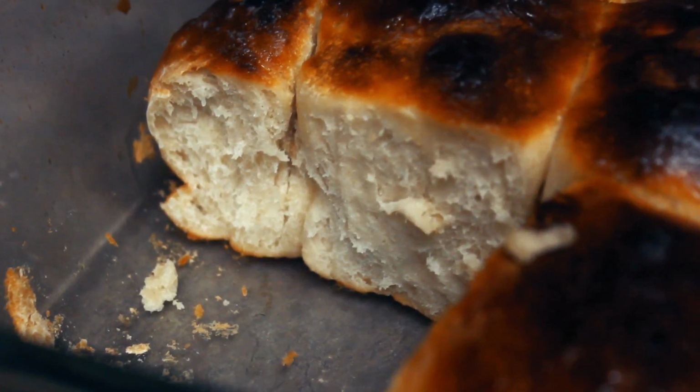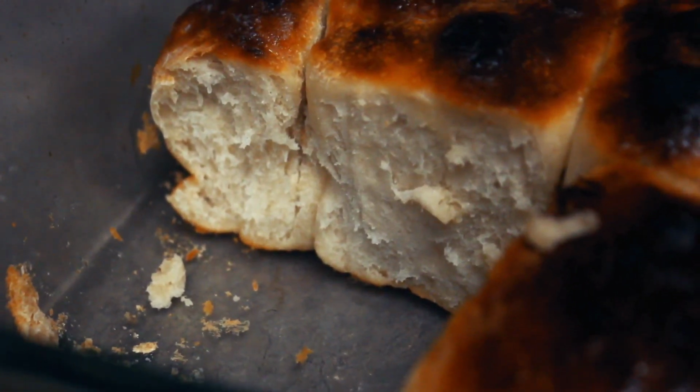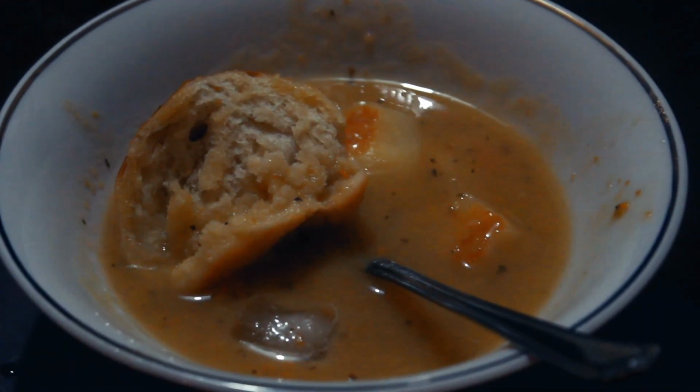But actually the children were telling me, it's not a big deal, mommy, it still tastes good. So that made me feel better about it, but they were actually delicious. I couldn't even taste all that char.